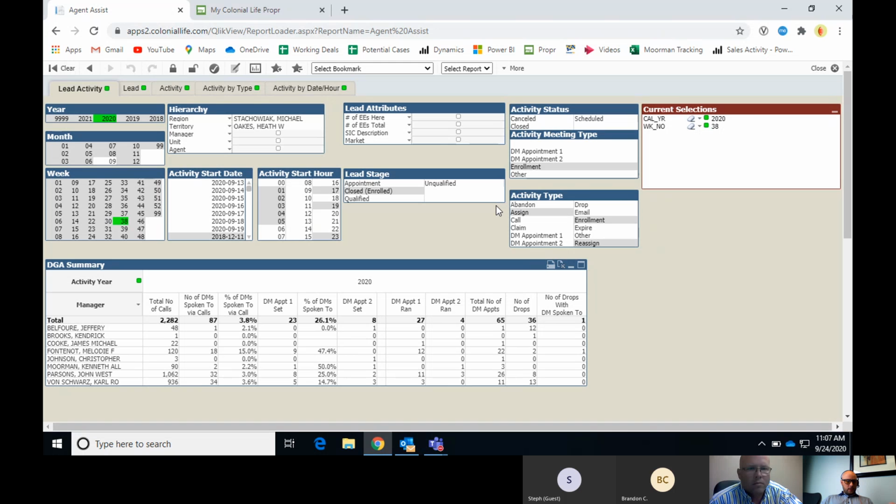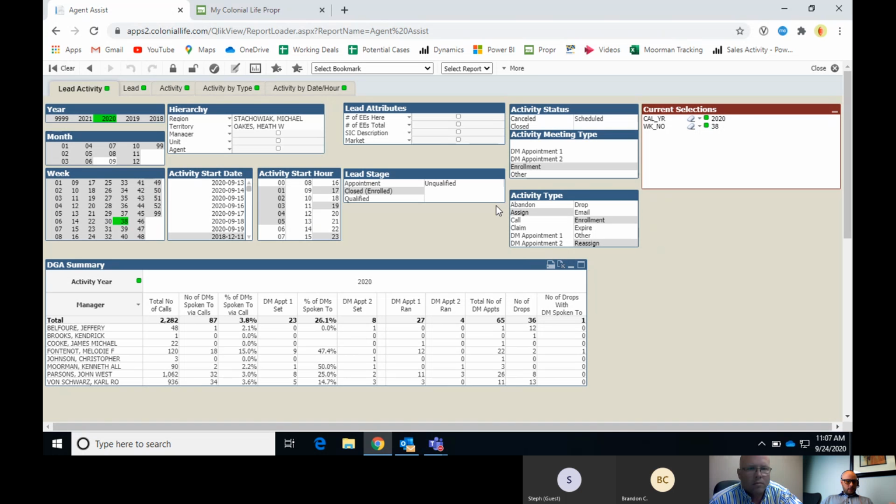If I scroll down all the way to the bottom of this page, it's going to show me and break it down rep by rep what appointment they had and it was completed, and it'll actually tell me who they spoke to, the name of the decision maker, and it will have any notes that that rep or agent or ADM or whoever it is put in there as far as a result. This can be your source of a working deal list.